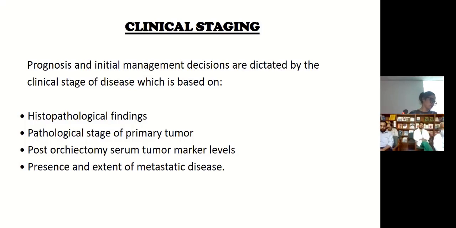This paper is mentioning that by frozen section you can save many testes. This paper mentioned that in those cases where nodules are not palpable and you have opened it on suspicion from ultrasound, you should go for frozen section. You can save testes. It was about testis-preserving techniques. If it is solitary, maybe, but it's a partial orchiectomy. It's not a complete orchiectomy. The paper is emphasizing frozen section. This was about partial, maybe. Yes, sir. Particularly if there is a tumor in a solitary testis, then we should go for it; otherwise we prefer radical orchidectomy.